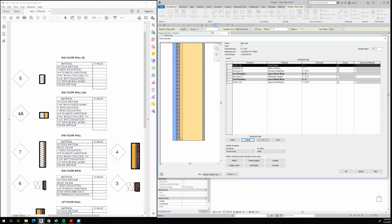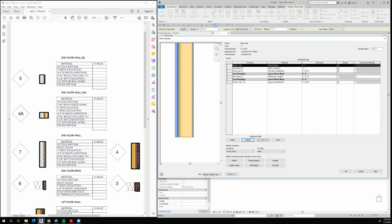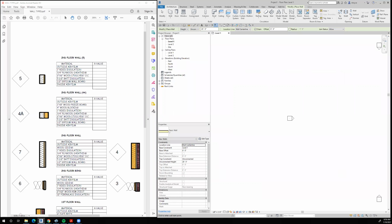So here's our wall 7 now. Wood shakes, rigid insulation, plywood sheathing, studs, and our 5/8 gypsum board. So that's how simple it is to make wall number 7. I'm going to say OK to that, and I'm going to say OK to that. And we've got our wall 7 created.